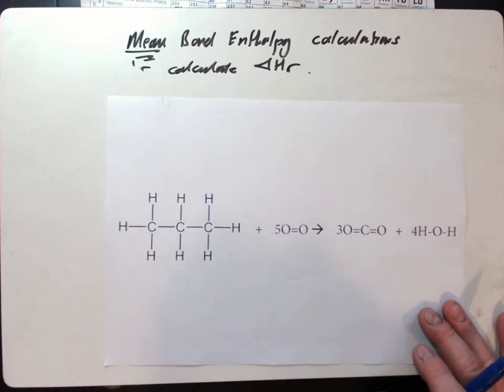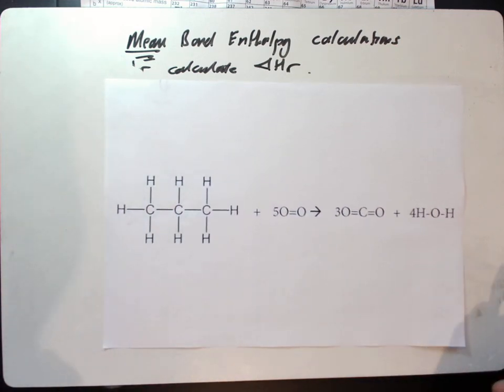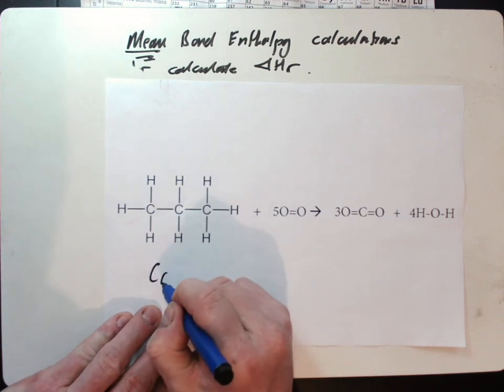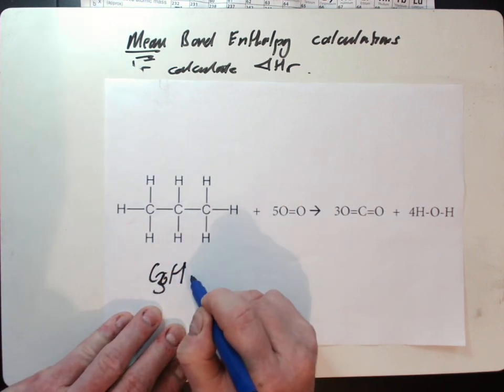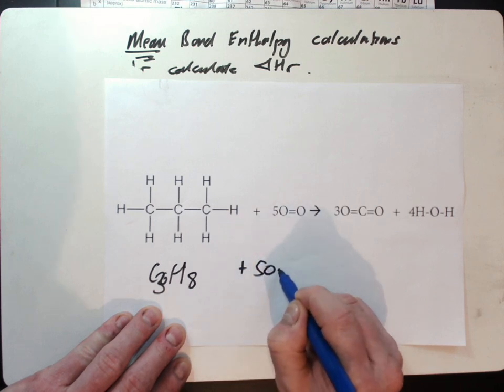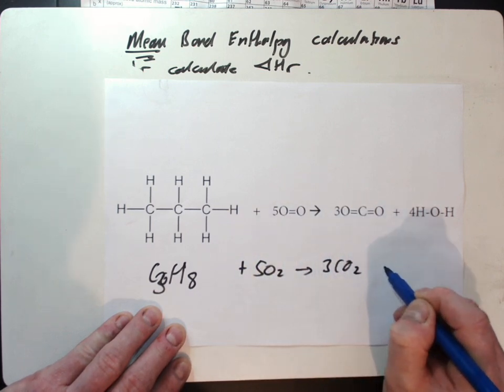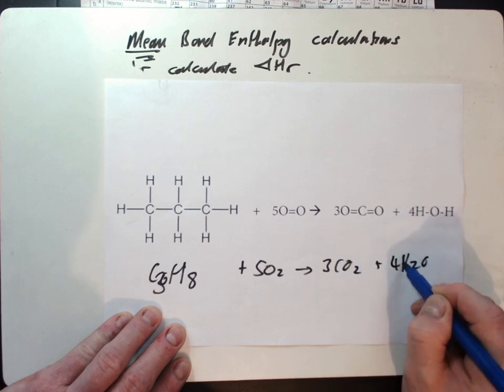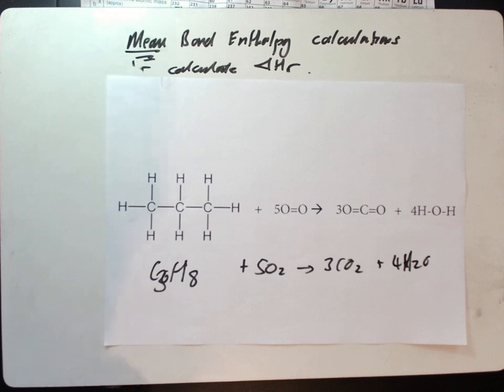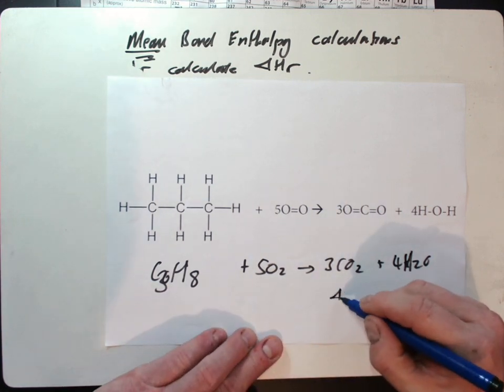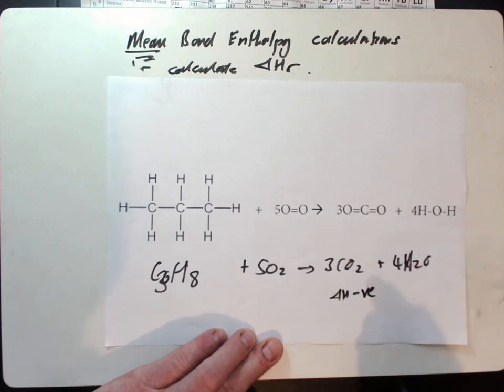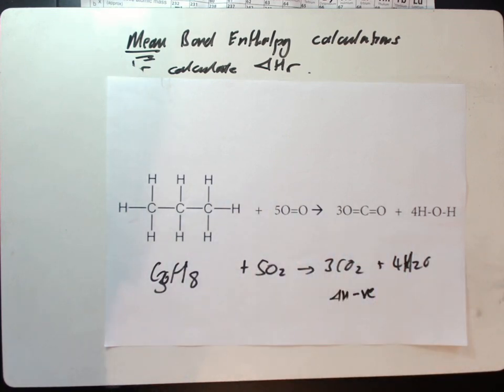We'll take this reaction here, a nice simple one to begin with. This is C3H8 plus 5O2 to give 3CO2 and 4H2O. This is a combustion reaction. The final answer here would be exothermic, of course, so your final delta H will have a negative sign on it. As soon as I see a question like this, my final answer has to be negative. You'd be surprised at how many people get the numerical correct answer but leave the wrong sign on it or put no sign on it at all.